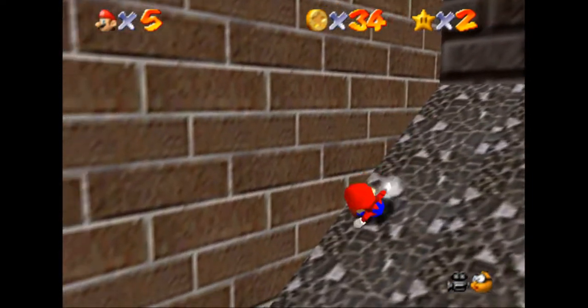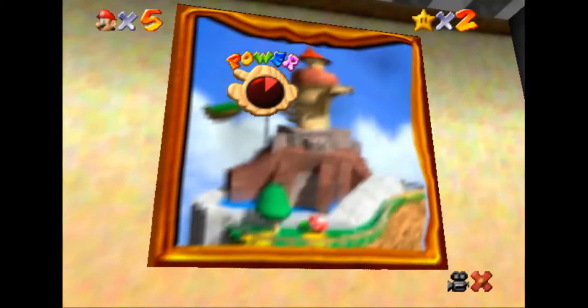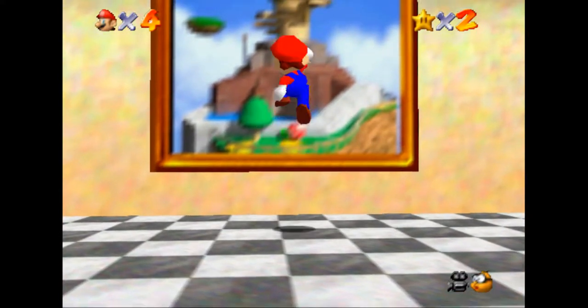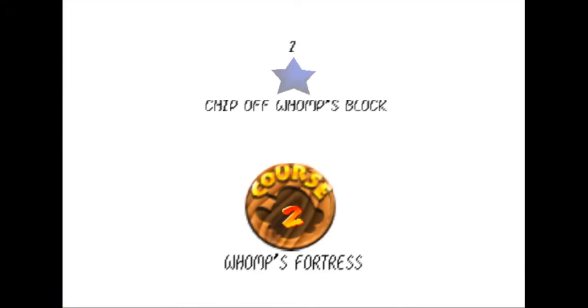Oop, alright, can't long jump. Oop! Alright, first death of the series. In this game, dying kicks you out of the level and you lose a life, unlike in Odyssey, where you only lose 10 coins and you go back to the beginning of the room or whatever.